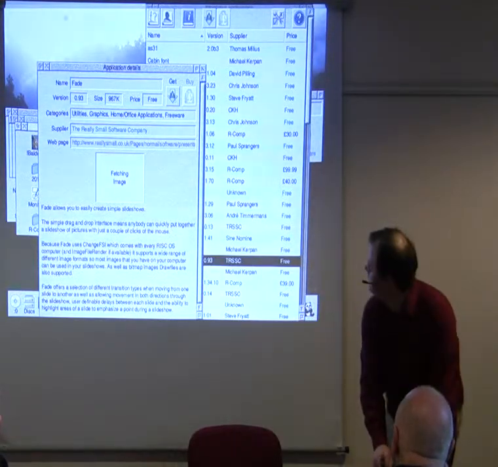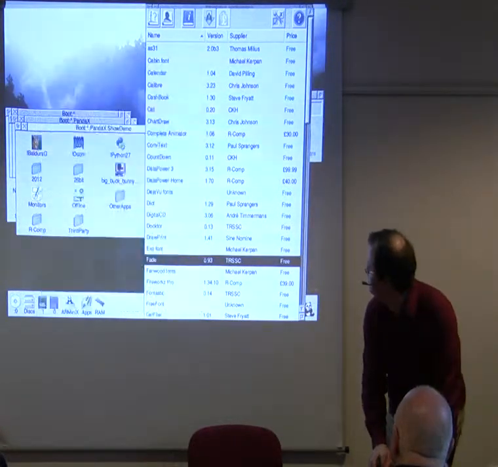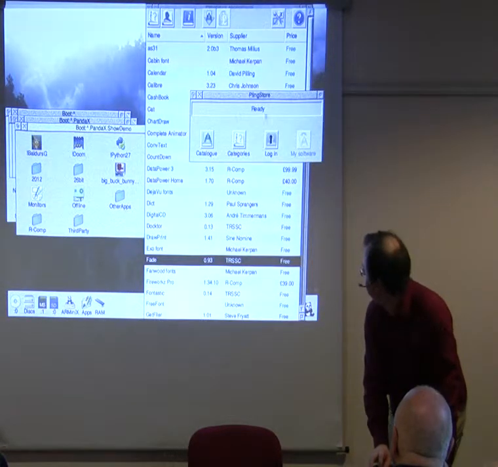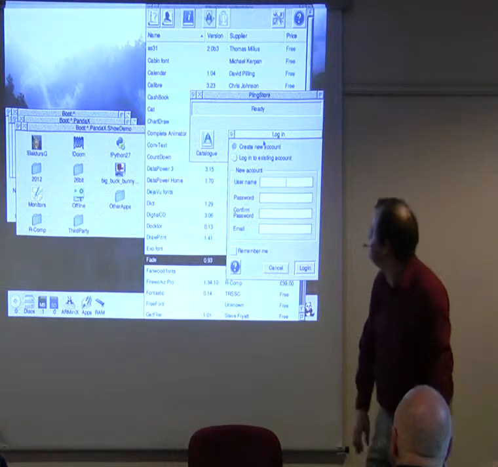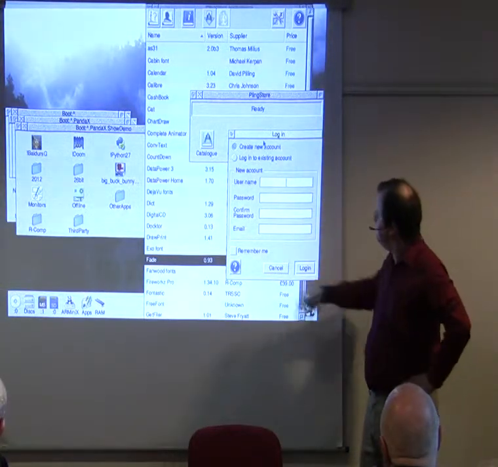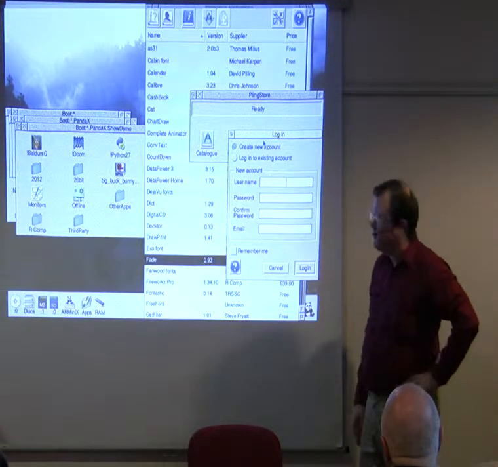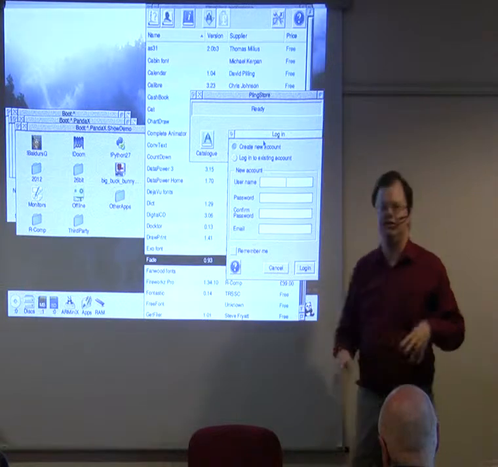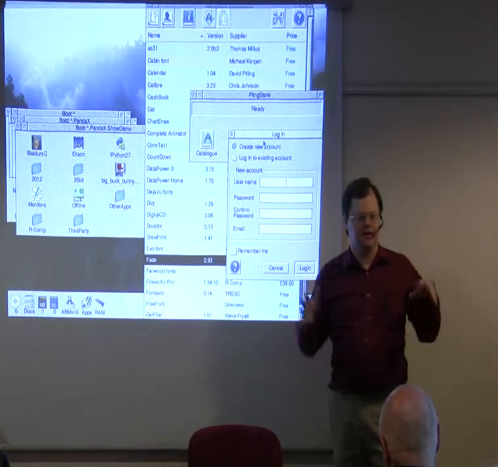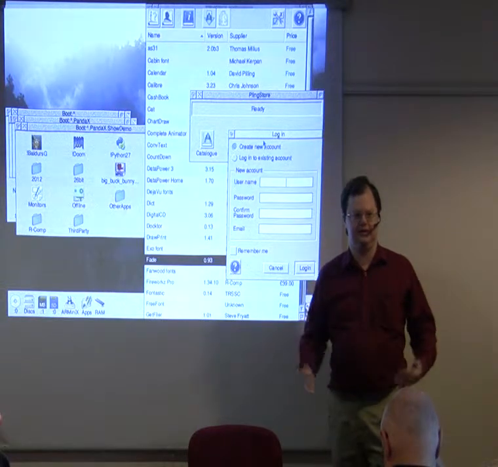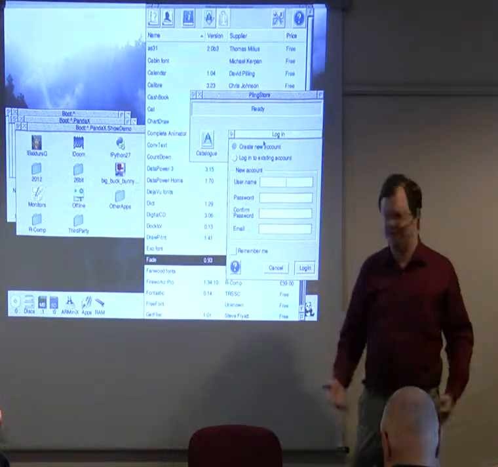In version 1.0, you now have a user profile. I'll bring it to the front. You can see that we have a login button. You can create a new account or log into an existing account and remember your details. Creating an account on the service simply means that you can take advantage of the server facilities for logging what you've downloaded and quickly accessing those and getting update notifications and the like.